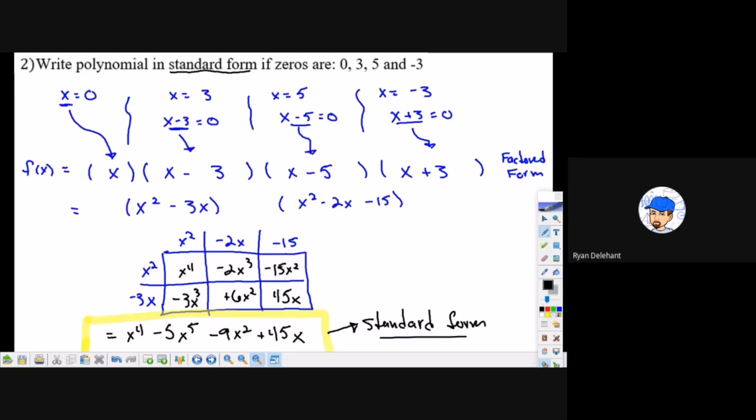Just going backwards from the process that we're learning. Right now we're learning going from standard form to the zeros and the factored form. This is just going the opposite way. You work everything in reverse. It's like an inverse operation, okay? And this one doesn't require anything special at this point. Once you get it to this, you learned all this multiplication stuff back in probably 8th grade. Just take your time, actually draw your boxes. It'll pay off when we get into the complex stuff, I promise.